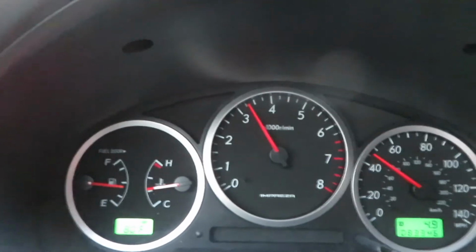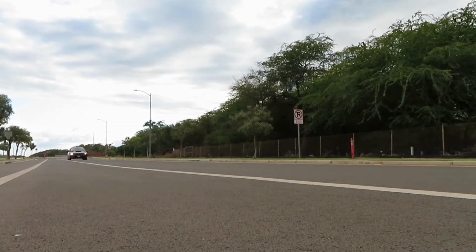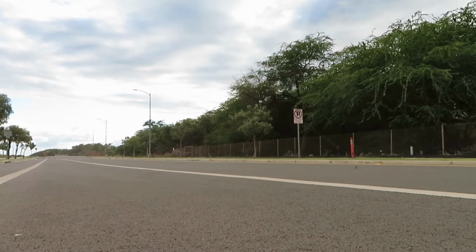She feels good. She feels good. This is the best it's ever felt. I think the coil packs need a tune to run it. It's good. She's a ripper, man. She's a ripper again.